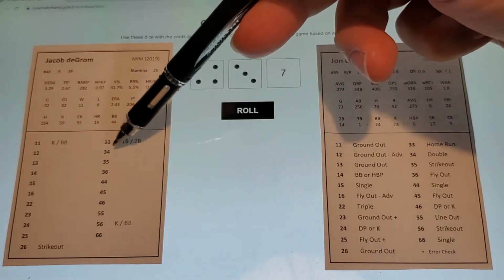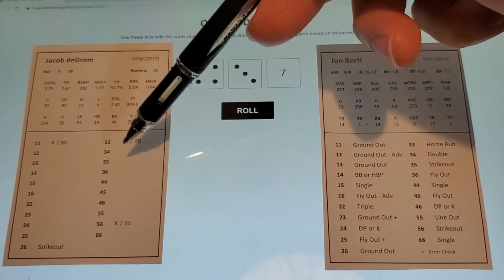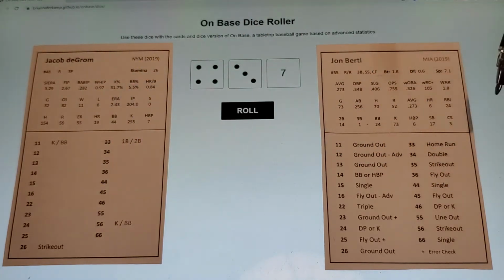Then we come here and we look at our 3, 4. For Jacob deGrom, a 3, 4 is going to be a blank. So that means there's no outcome from his card, and so we go over to the batter card. A 3, 4 for Jon Berti is a double. So the outcome of the play is a double.